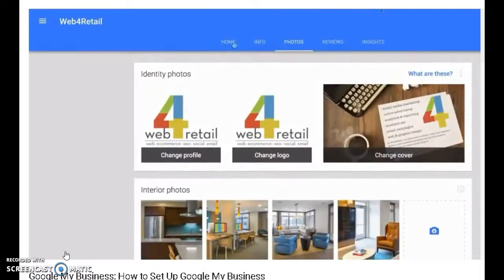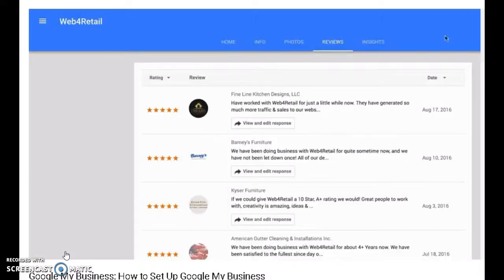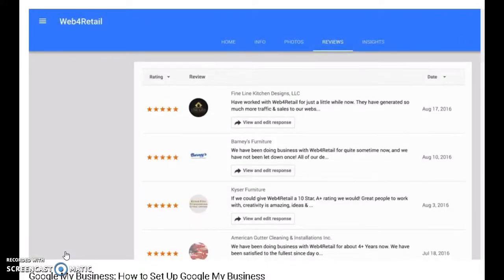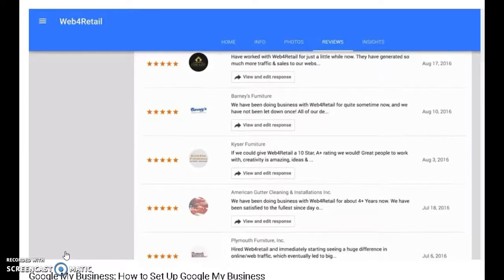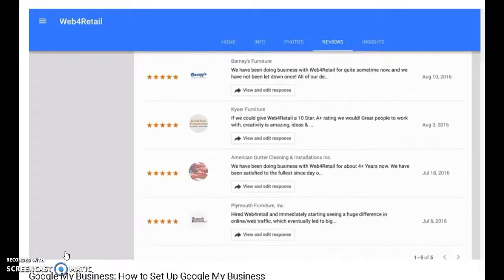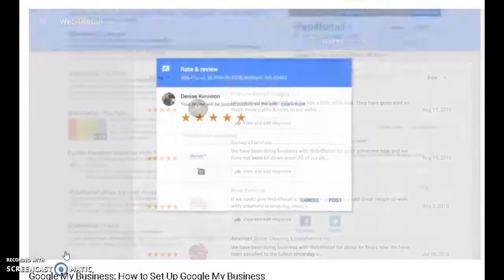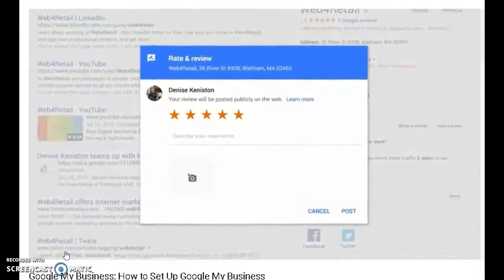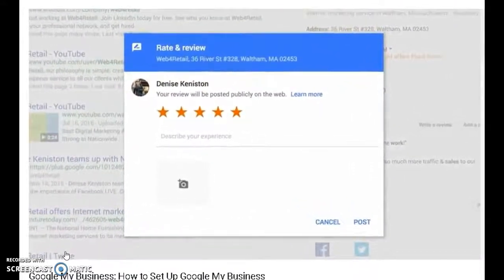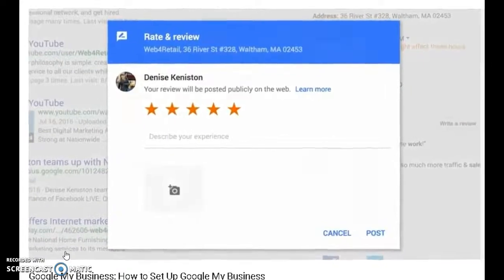Step 3. While not directly part of the setup process, another important step is to reply to all of the feedback you receive on your page. Hopefully, most of this feedback will be positive. However, sometimes a negative review will pop up. It's important when this happens to respond promptly, politely, and carefully. If it's a true complaint, offer to make it better.